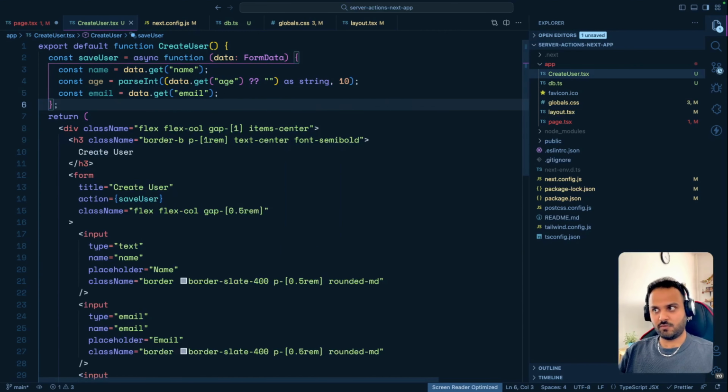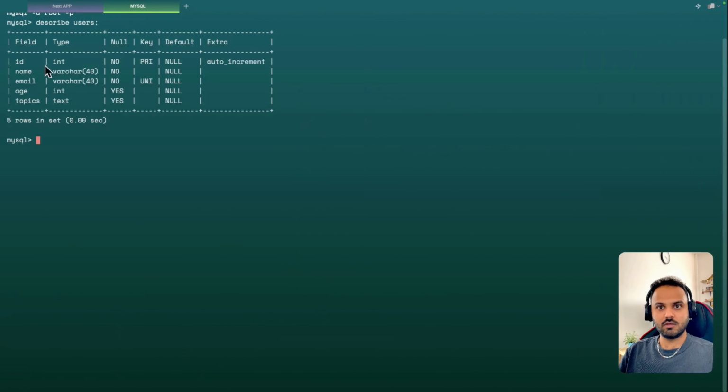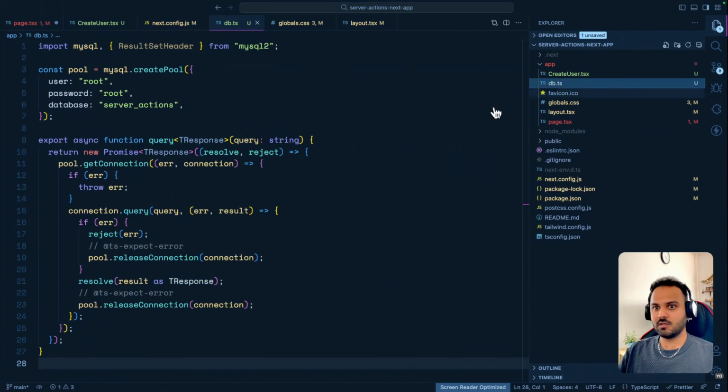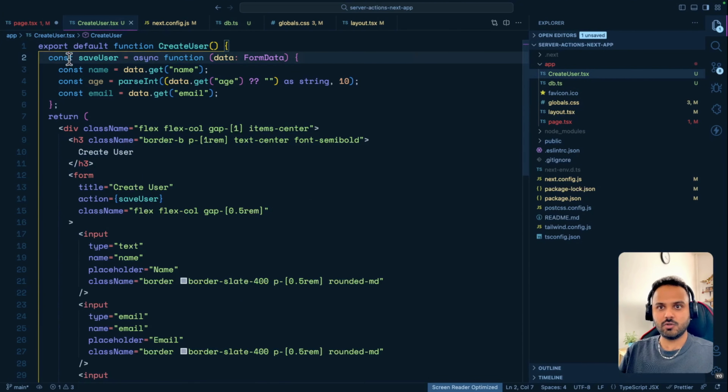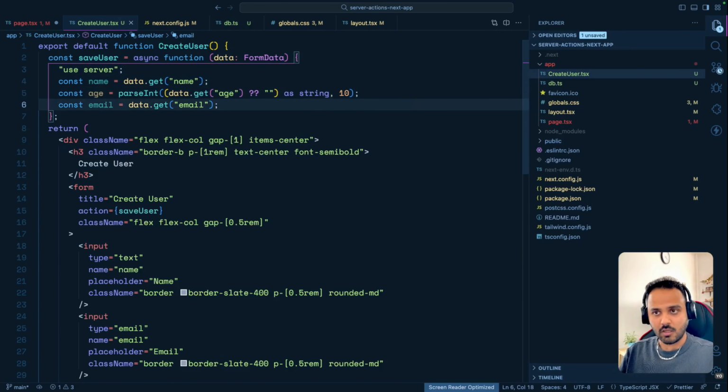For the purpose of this tutorial, I'm going to be using a MySQL database. I already have a table created in MySQL, which is of this schema type here. It has a name, email, age, and topics. And I already have the connections created in db.ts. It also exports a query function, which takes a query as a string. First query that I'm going to do is, this is a server action, so I need to define the server action here by using useServer.